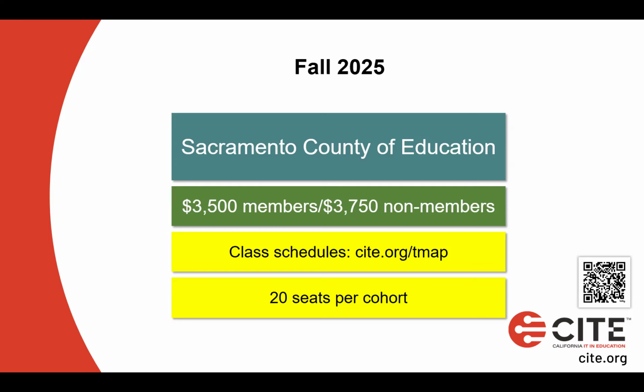Great question. The spring 2026 and actually all 2026 education programs have not been solidified or announced yet. What you could expect is for that location to be in Southern California. Every cohort we alternate regions. So we don't know exactly where in SoCal or when that will be, but you could expect spring months. So if you may not have access to travel to Sacramento this year, but you're hoping to join TMAP in a future cohort, you could expect that to be closer to you next spring. We'll be in SoCal.